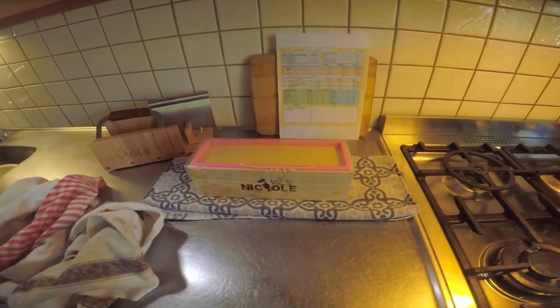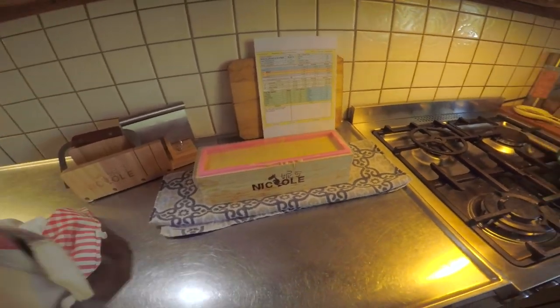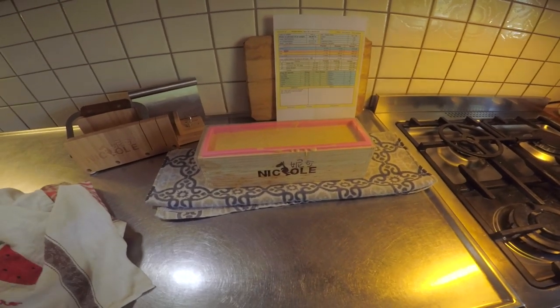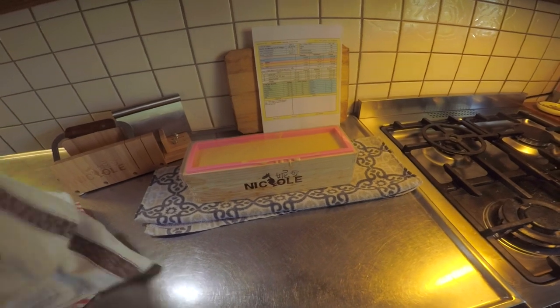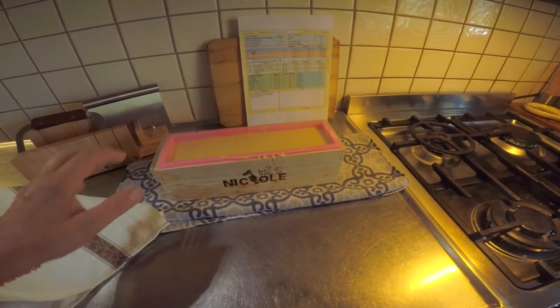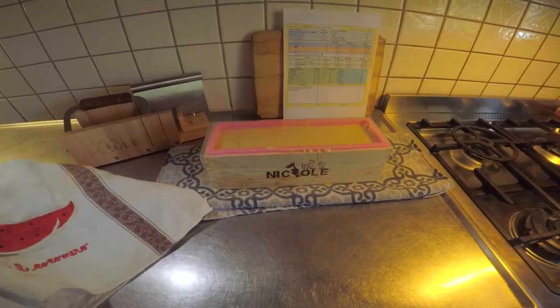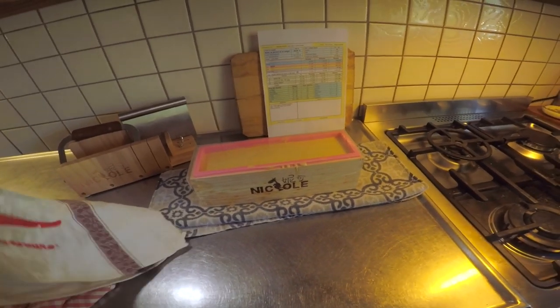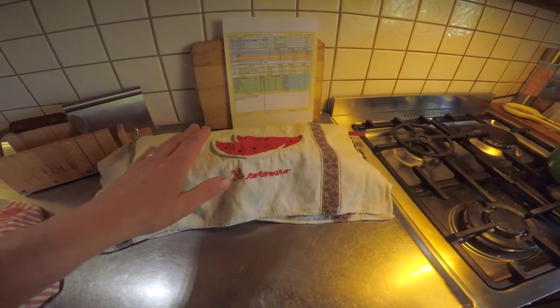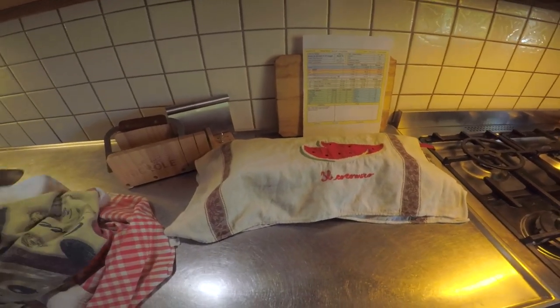Okay, so we have the soap in our nice mold here, and the top is on. My other molds don't have this plastic top, and it makes it really nice here because when we lay these towels out over top, we don't have to worry about that getting down into the soap.